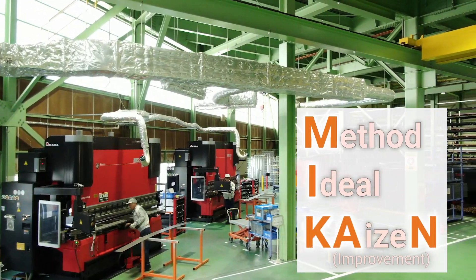Finished products are temporarily stored in racks until they are ready for shipment. When products are ready to ship, we take great care so as not to create any damage. We build the highest quality products in short lead times while ensuring our employees and the environment are taken care of. We continue to be a key player in the growth and development of logistics in Japan and the world.